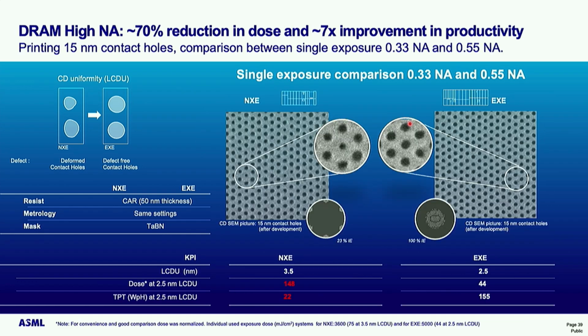Here you see the same thing now for a DRAM structure. So these are 15 nanometer contact holes, and you see how many and how close together, and how perfectly the imaging on each of those is. This is, by the way, not only imaging and not only machinery, the resist was an incredible development. So we need chemists, we need mechanical engineers, we need many, many people.